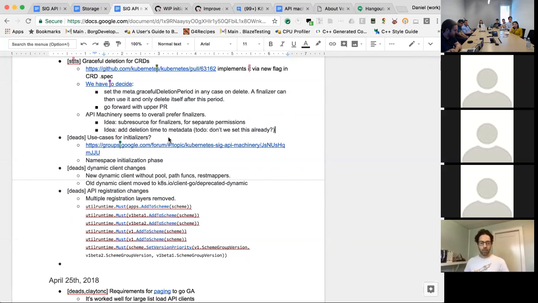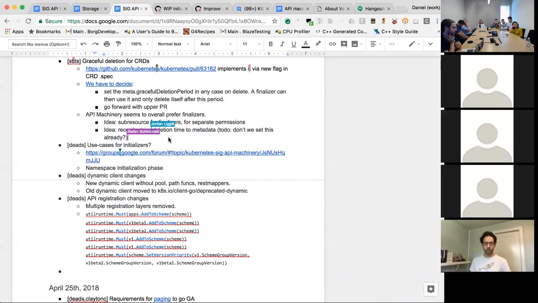We've used a quarter of our time on a quarter of our items, so let's go on. Use cases for initializers. Clayton started the thread last week asking whether people had use cases for initializers as distinct from mutating webhook admission.